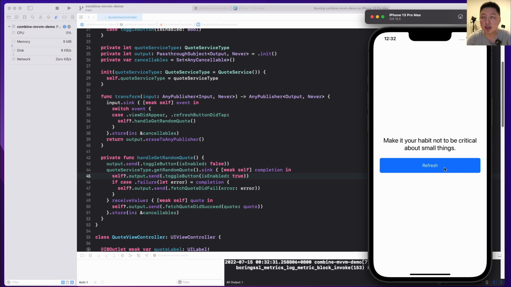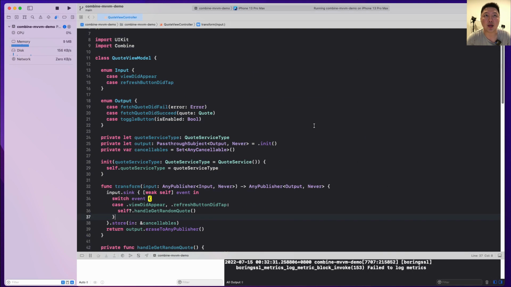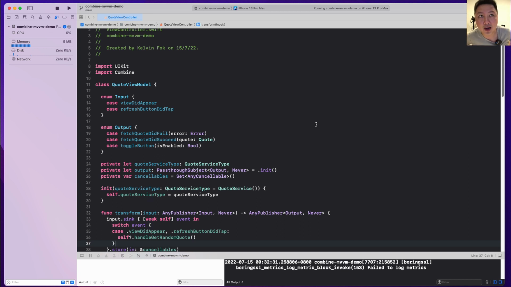So let's hit the refresh button. We should see the refresh button being disabled for a split second before it enables again, and we have a new code, okay? Alright guys, I know my explanation is not the best with this video as compared to the rest, but I hope that you get to learn something about this. And I think the biggest takeaway is that how you can define the input and the output so clearly, alright?